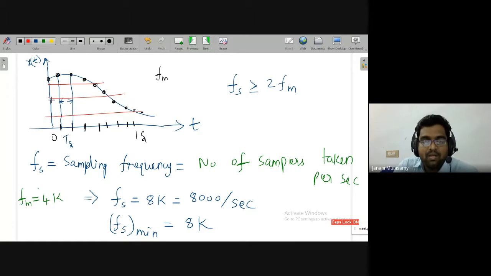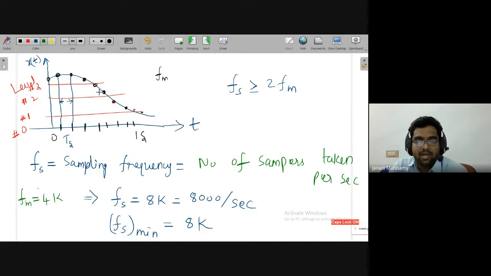I will put levels. In general, this is called levels. Again, how many levels are you assigning? You can assign 4 levels, you can assign 8 levels. Say in this case, I am just assigning 4 levels. So this is level 0, this is level 1, this is level 2, this is level 3. I am having 4 levels.